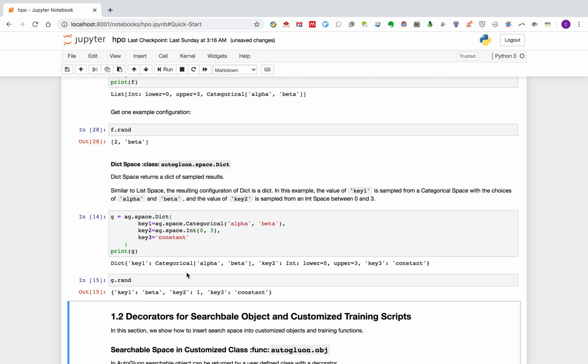So the value of the key is sampled from the corresponding subspace. You can see that the value of the key 1 is beta, which is sampled from the categorical space, and the value 1 is from the integer space. That is for the key 2.